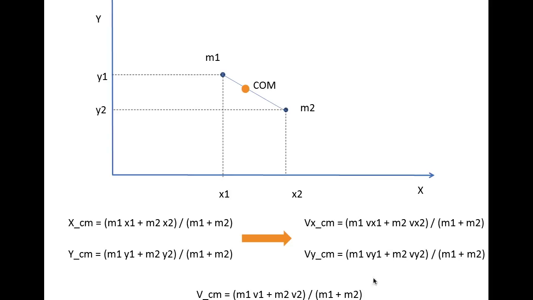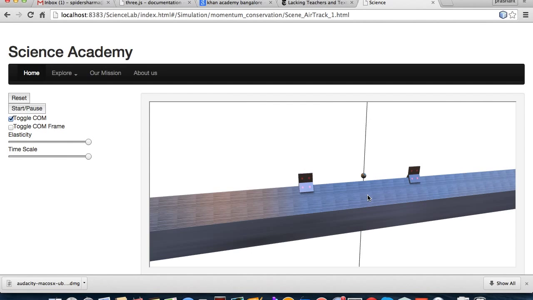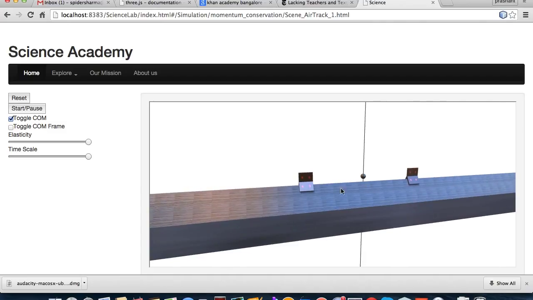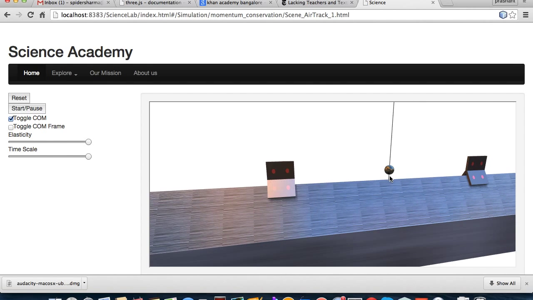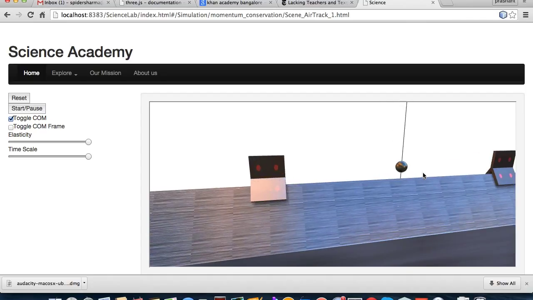So now let's turn our focus on a few more simulations from which we can easily visualize how the center of mass's velocity is constant before and after the collision. Now, after we have found the connection between momentum conservation law and center of mass motion, let's see a few examples of the same. So here again you have these two masses, and the center of mass lies exactly in the center between these two masses.